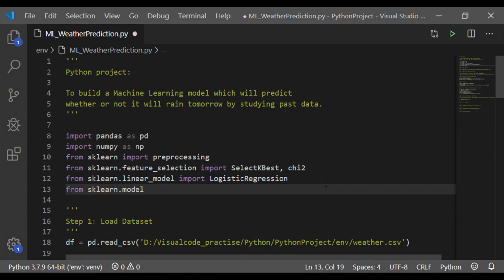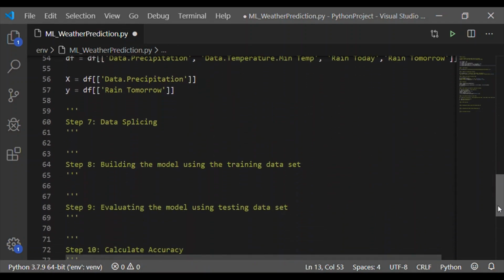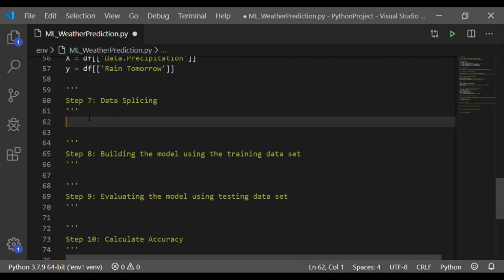So from Scikit-learn linear model, we will import logistic regression, and also from Scikit model selection, we have to import train test split. So data splicing, as it indicates, we have to split the data for training and testing.